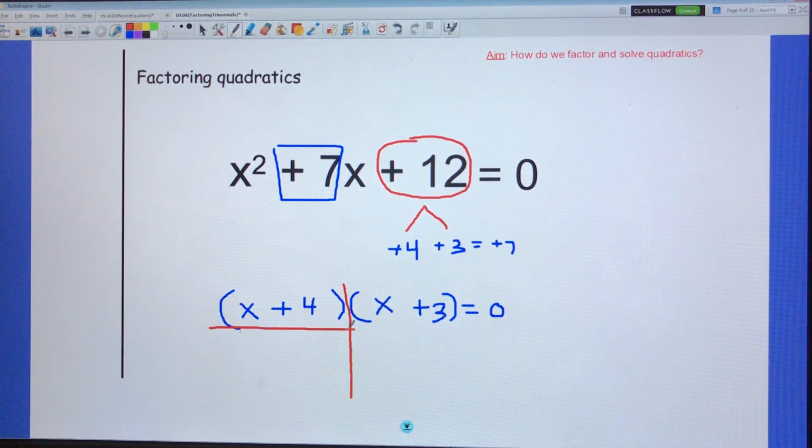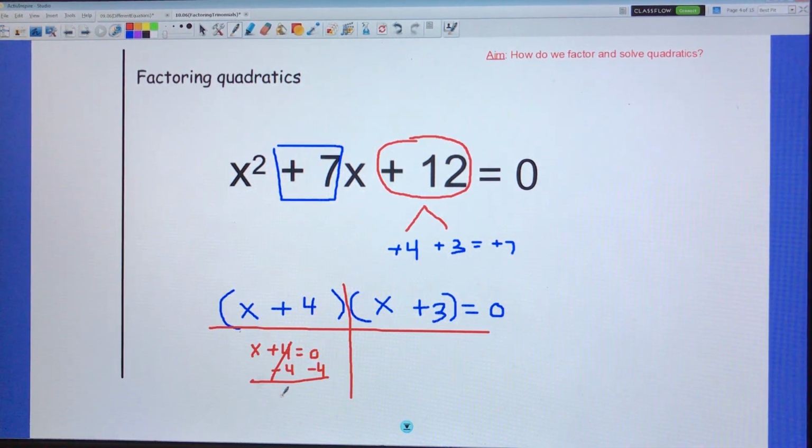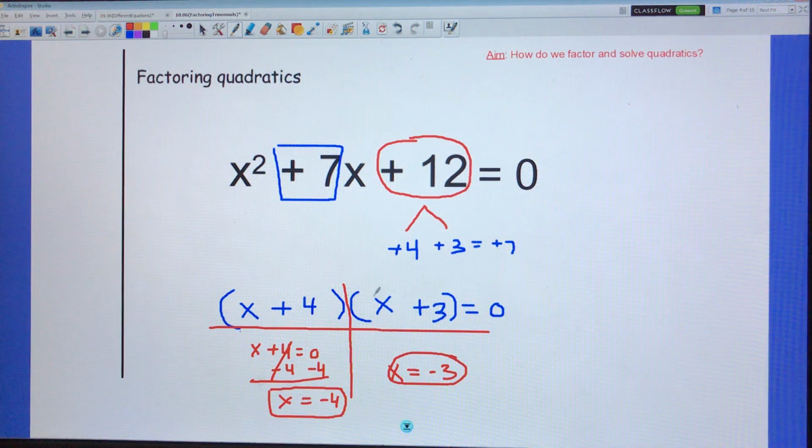We just make this t-chart. And it's always the opposite number, because when we solve it for 0, I'll solve the first one the long way. If I do minus 4, you get x equals negative 4, which is pretty much the opposite number. So here's one of your solutions, and this one would be x equals negative 3, since the factor is positive 3. So know the difference. These are your factors, the ones with the parentheses, and these are your solutions.